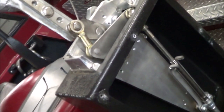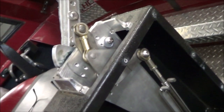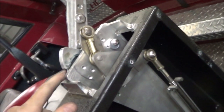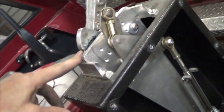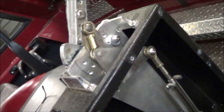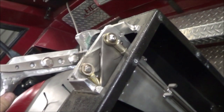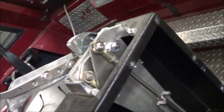The neutral detent is really strong. There's also a slight detent. You can see this little bump right here. That's a reverse detent. So kind of reverse neutral. And then there's a similar one for the forward neutral. So it'll kind of keep itself in place.